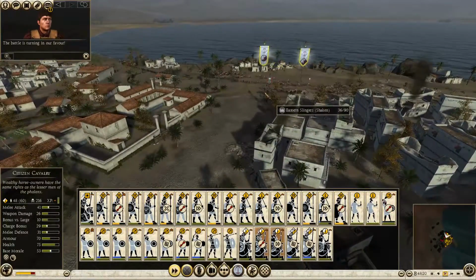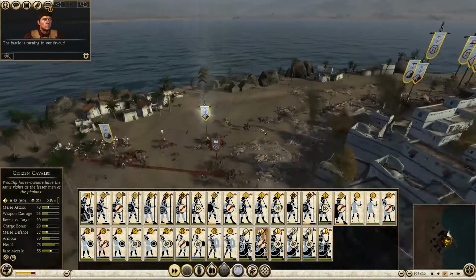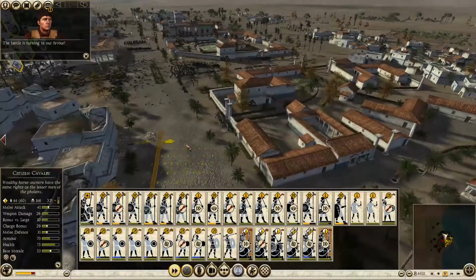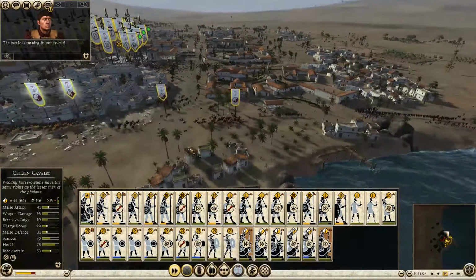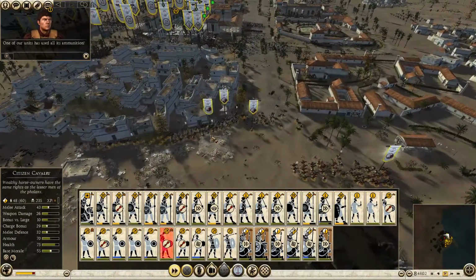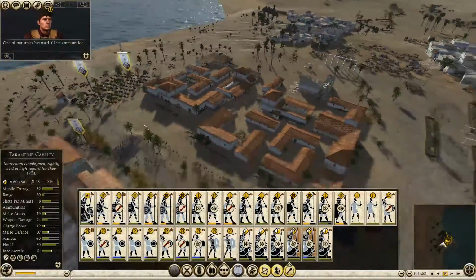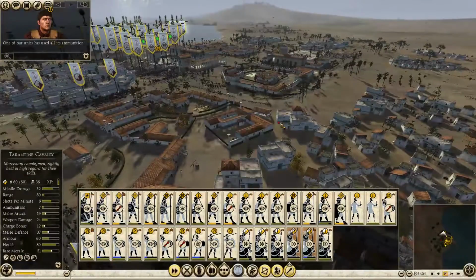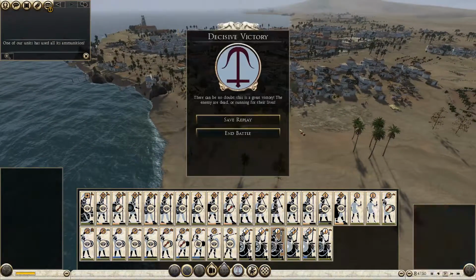Still have mainly these guys, ranged units. Move these guys here. They are now, I think, on a massive retreat. Let's keep these guys after him. Charge! Yeah, they're falling back. Should be ending any moment now.